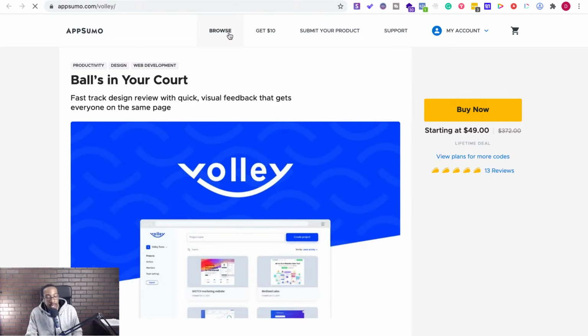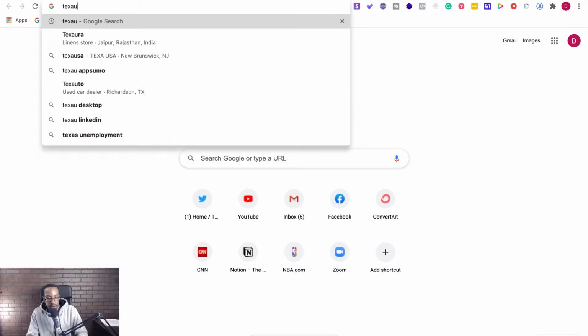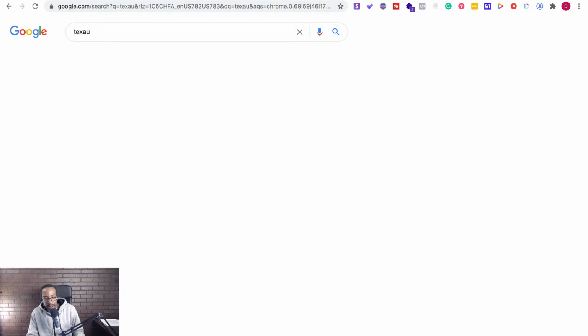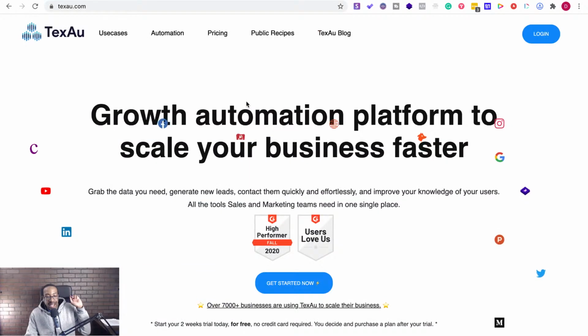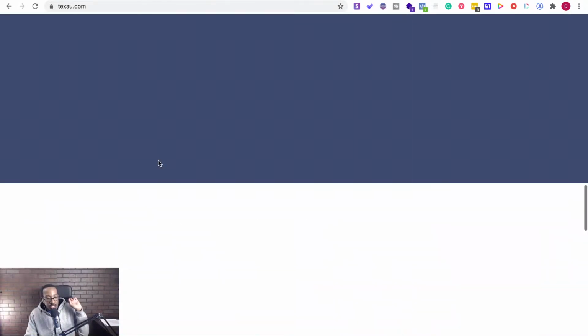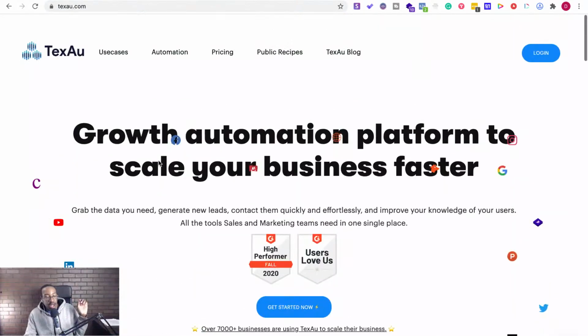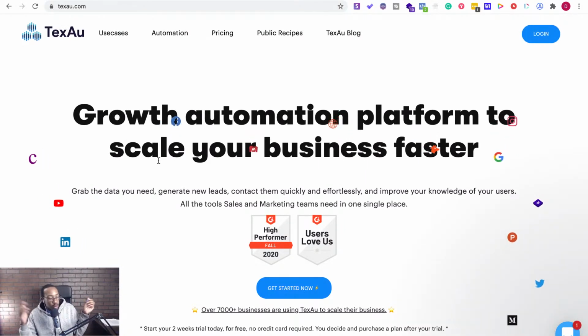Oh, and by the way, for ones that think this isn't a thing, AppSumo tools, you can't really be making anything back. This is a throwback. Platform that was on AppSumo probably last year or something like that. I can't go into the specifics of the exact company that's doing this, but there is a company that is doing something with growth automation, and they're offering that as a service to a company. Just the scraping of information. Guess how much they charge? I can be this vague. It's for a law firm. Guess how much they're charging? Guess, with something like a scraper or something like that.